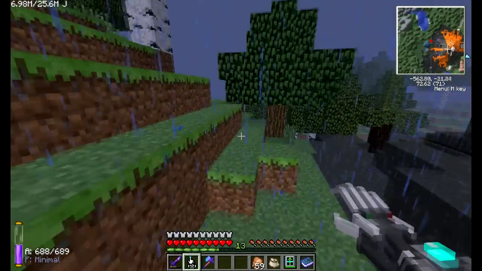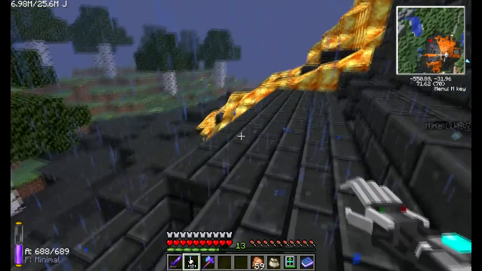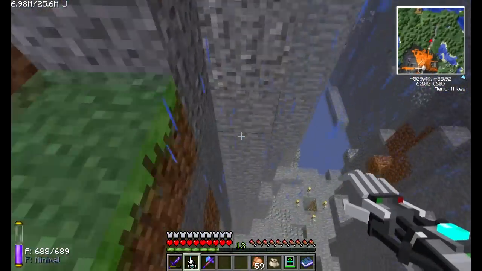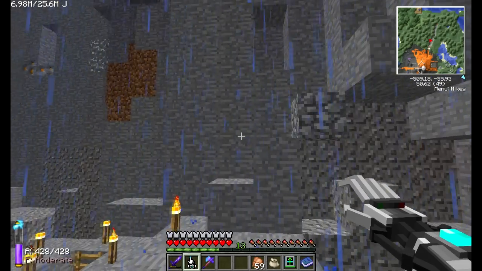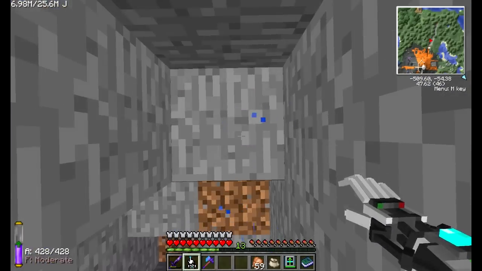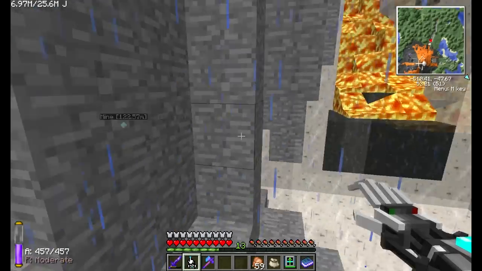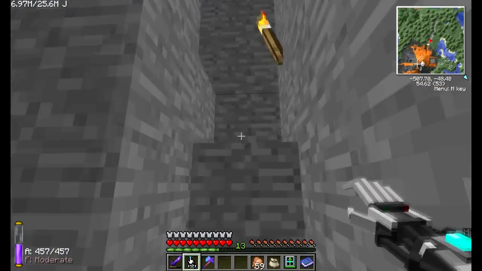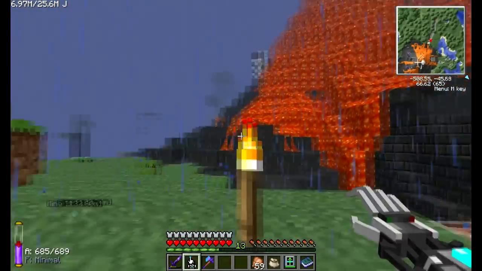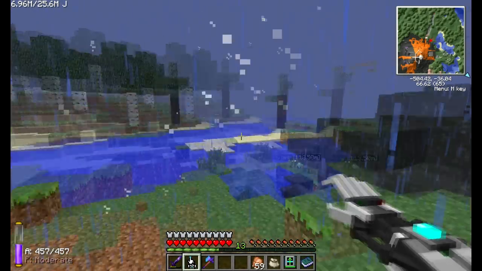Let's see. Yep, so I don't actually have to jump up these little 1 meter blocks, these single blocks. And just run straight up them. Whoa. No fall damage. This rain is getting very annoying. Where's the way out? Actually, we can just walk straight up this. It's very sluggish though with all that weight. Hello. Aha. No damage.